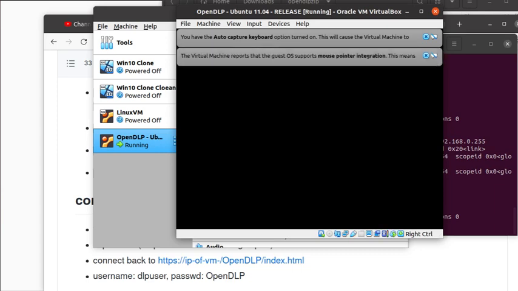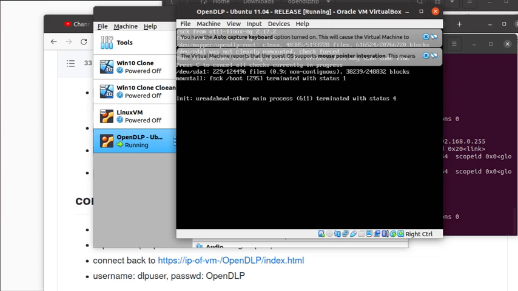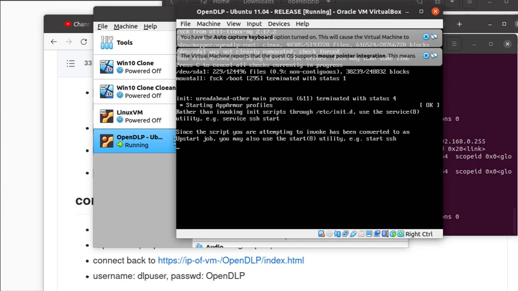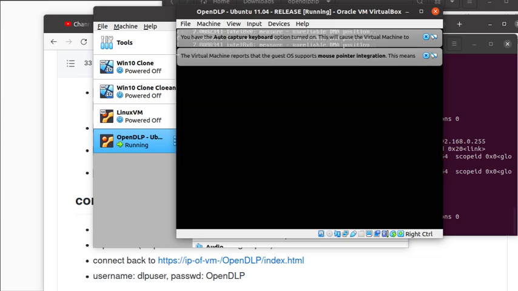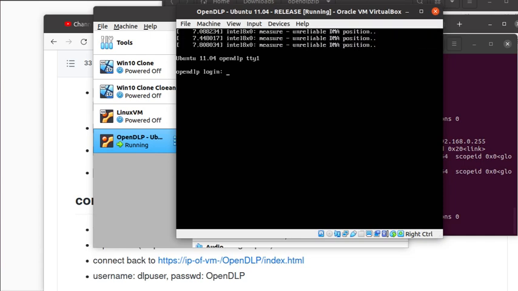So my host DHCP will act as a DHCP server and provide an IP address to this machine, and I should be able to talk to this particular machine from my host Ubuntu machine. Now if you're using Windows, you can do the same thing. You just have to use something like PuTTY probably to log into the system.